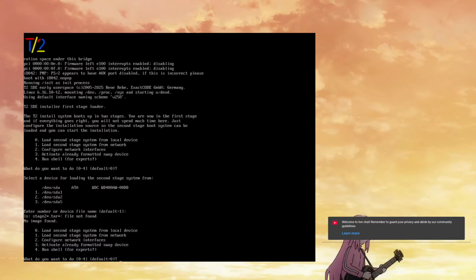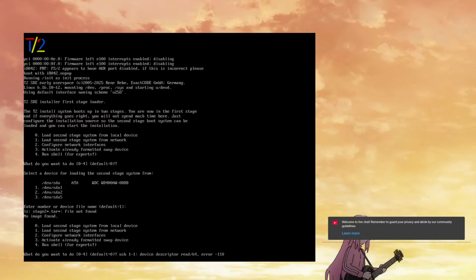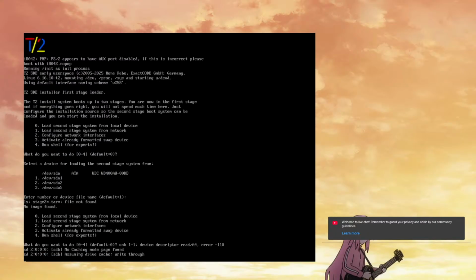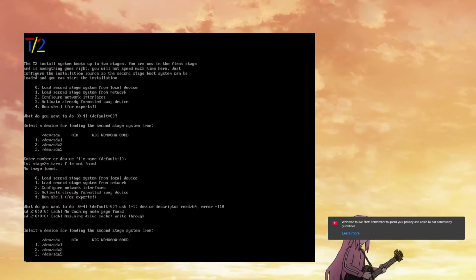So now we are here in T2. Now I have to wait for the USB device to show up. There, it showed up. You can see by the kernel messages.